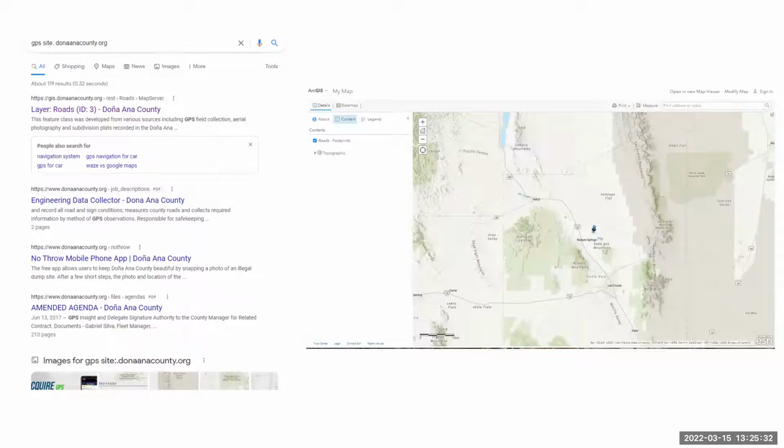ArcGIS is an extensive GPS system, and they use it to map out their properties and what they are, and they usually have key codes for what's the legend for what all the things mean. So if you're hiking to a mountain and want to know what the peak is, you can find it here by searching the GPS information on a county's website.